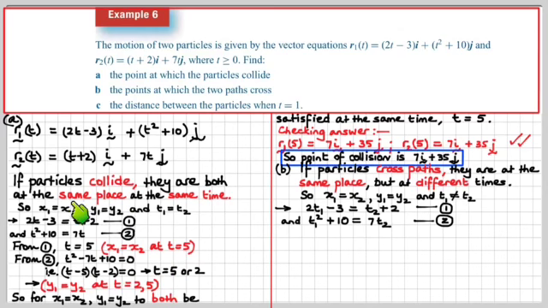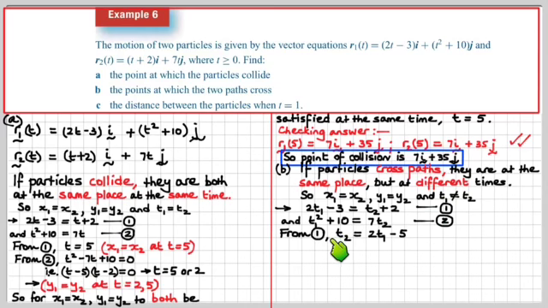Where was it? There. I just called them the same thing, didn't I? Because t1 was equal to t2. Well, I'm not going to do the same thing over here. I've got these two separate equations in two unknowns now, t1 and t2. We're going to solve those simultaneously and work out the times at which the paths cross. And then we're going to work out the point that represents, like we did up here with this 7i plus 35j for when they collided.